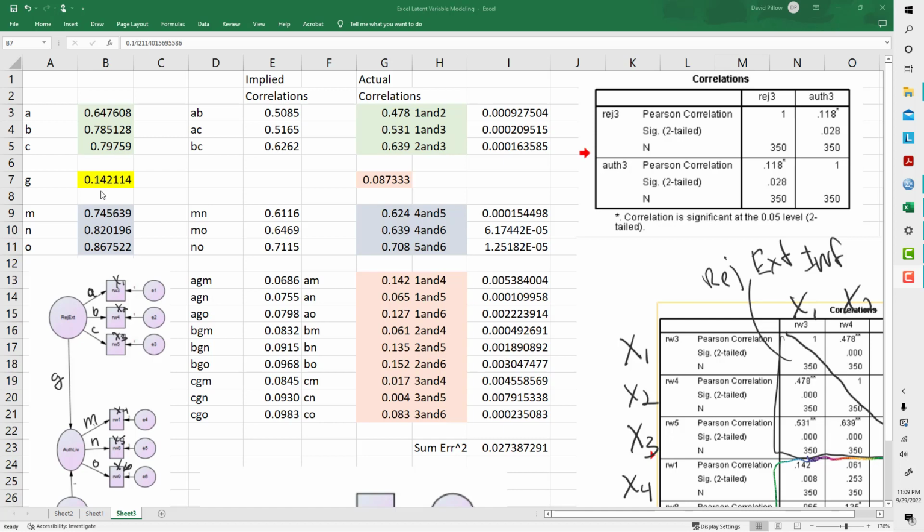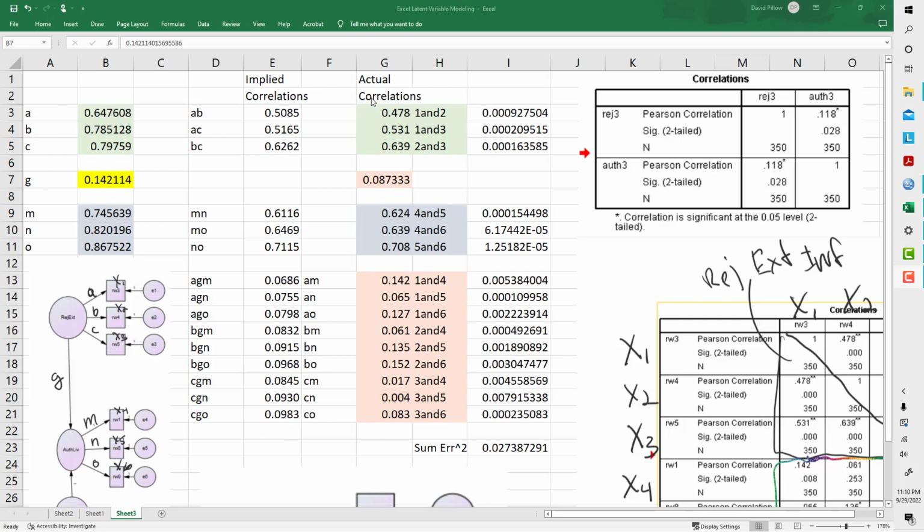It's not the only thing that's going on, though, and we see that through the tracing rules. So let's get to the end point here. How are we going to set up a latent variable model using Excel?